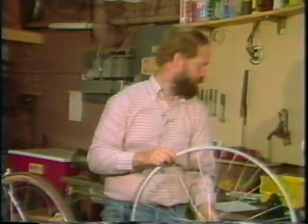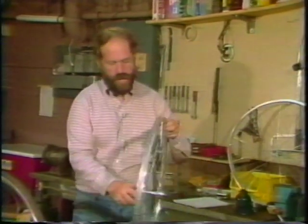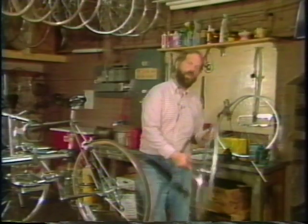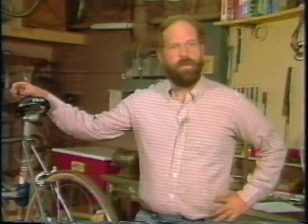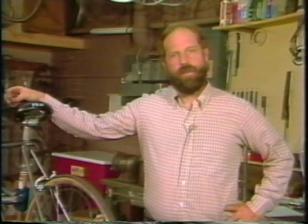Or maybe you'd like to replace your ordinary wheel with a nice, shiny, new alloy wheel like this one. Or maybe you just want to have the satisfaction of knowing how to do it. Whatever the case may be, this tape will give you a means of learning how to build a wheel with a minimum of time and effort.